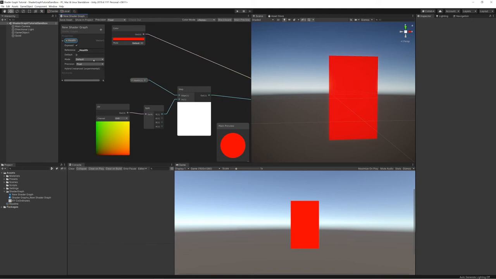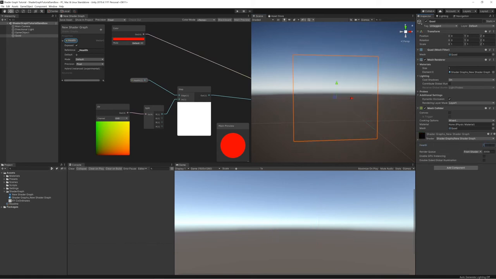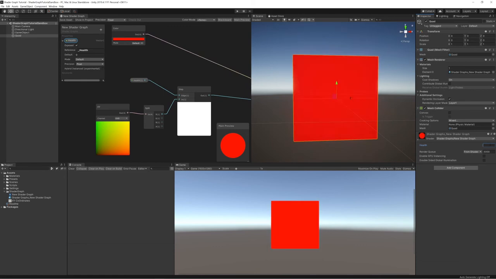And if we save our asset, if we come down to here to our actual material, you can even see it on here and expand it. If we now make this 1, it disappears. Make 5, sorry, 0.5, it's in the middle.